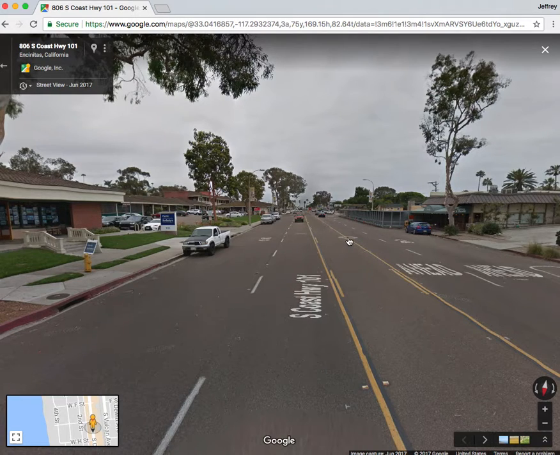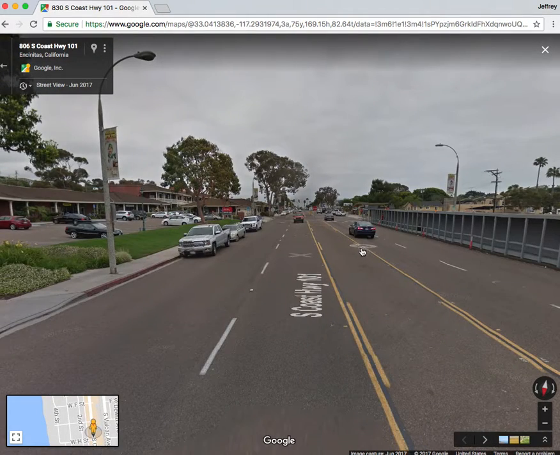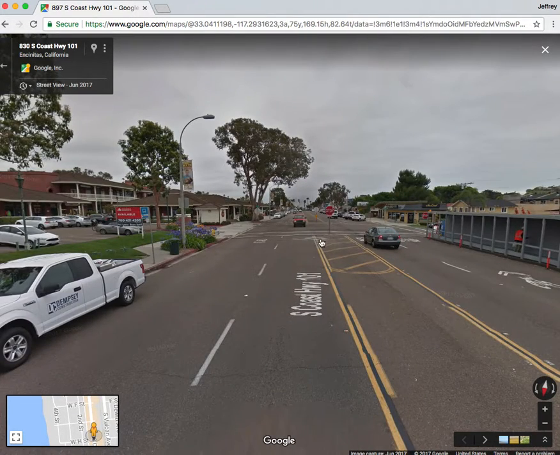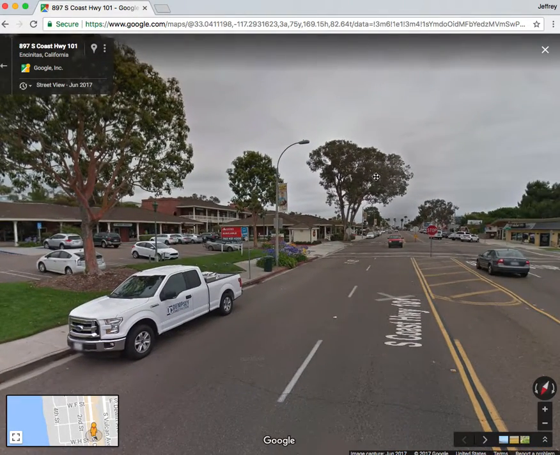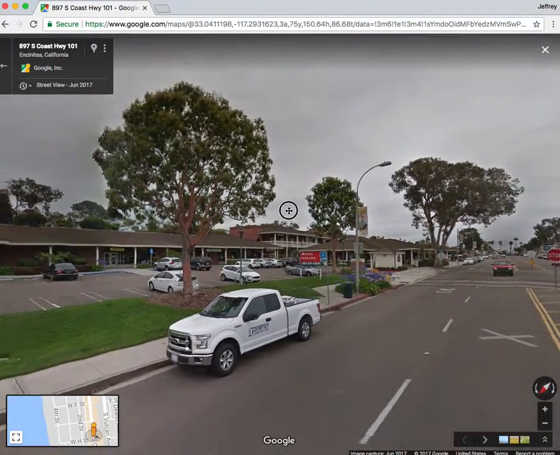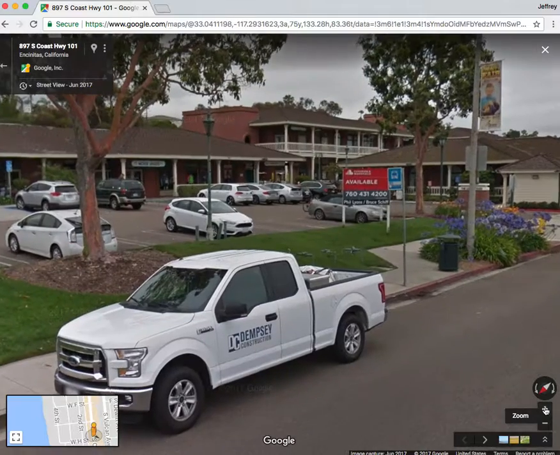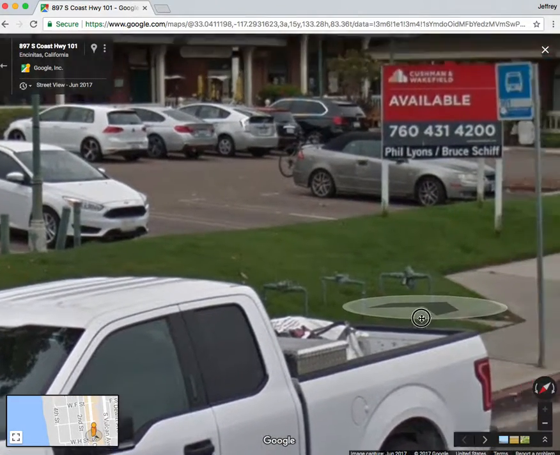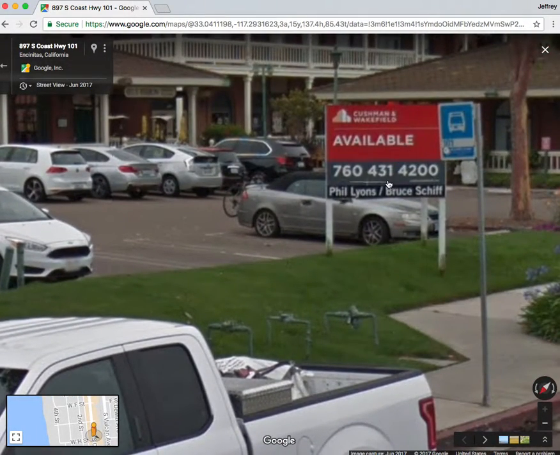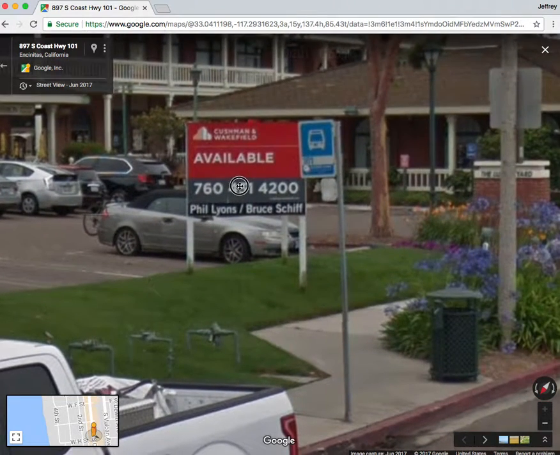If you see something really interesting, you can take a look and expand the view. So here we're going to go along here and say, okay, what does that sign look like? Well, you can drag the mouse here and move up and down all around, and you can hit the plus key here and highlight it, and you'll see that that is a Cushman Wakefield sign for commercial property.